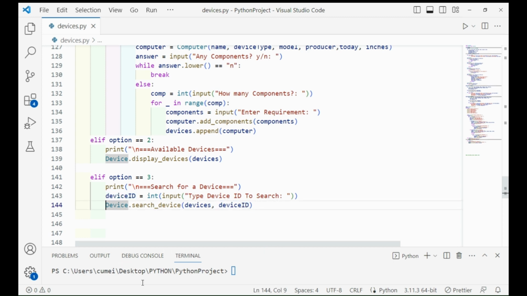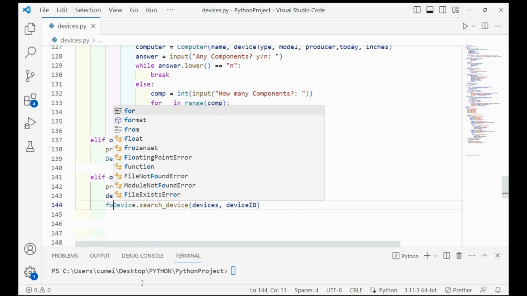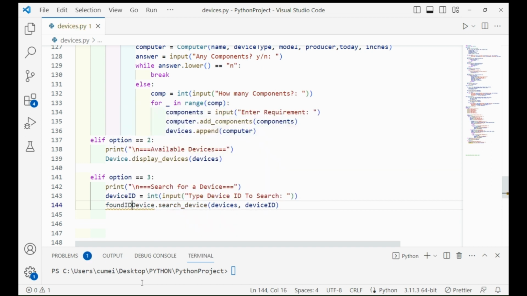So in that case, we can make up a variable here to assign whatever is found. Let me just call it found ID or ID found. So we're going to assign that ID there.